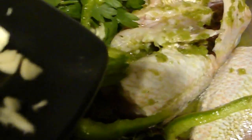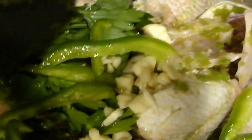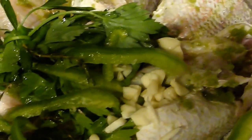I have some garlic there too. But first we have some green bell pepper. And we add the thyme. Thyme and butter. Well, garlic and butter. Oops. Okay. Add that there.